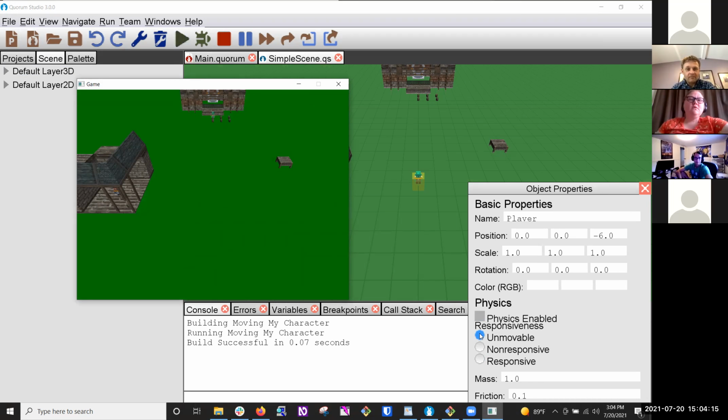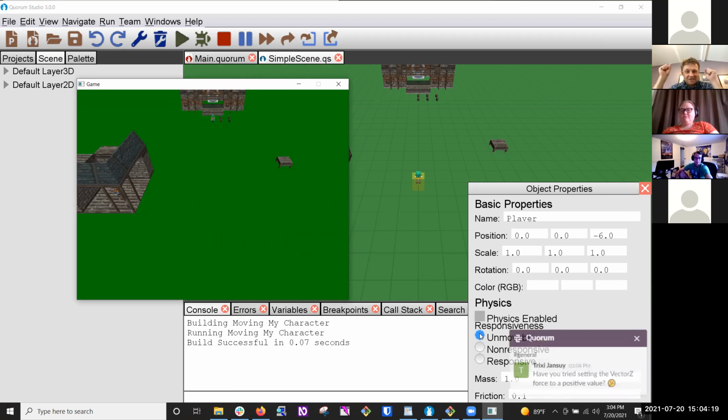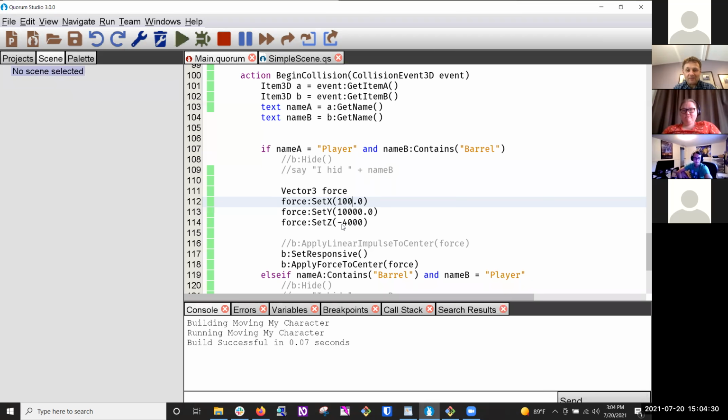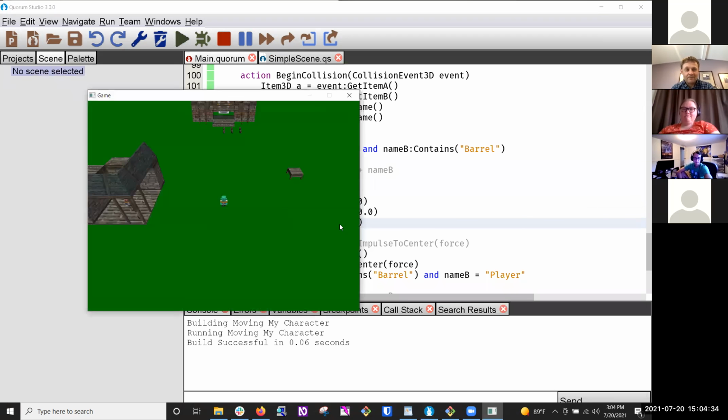Why is the camera not moving anymore? Oh wait, no. Never mind. I moved the camera. Yeah. Grrr! Setting the vector force to a positive value. Oh, well, no, I didn't try that. Now we're gonna sit here and help Stefik debug. Lovely. One last try, indeed. One last try. I'm sorry. Oh my Lord. I know I'm gonna figure it out five minutes after the call, but sorry.